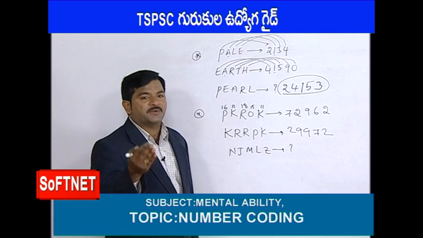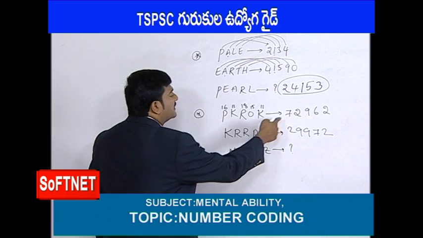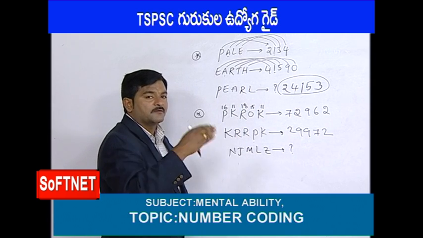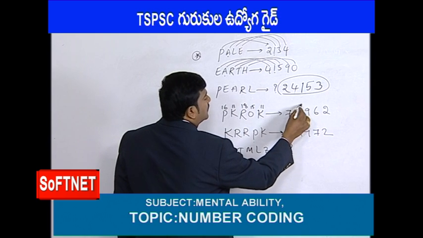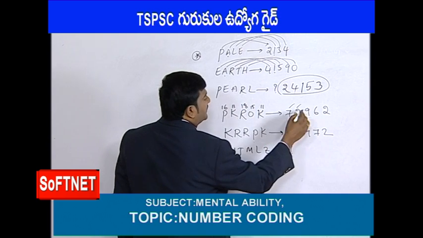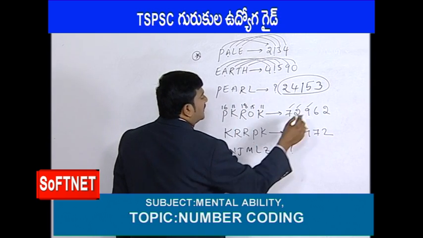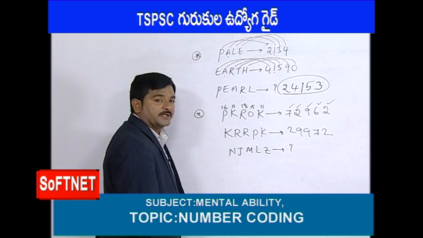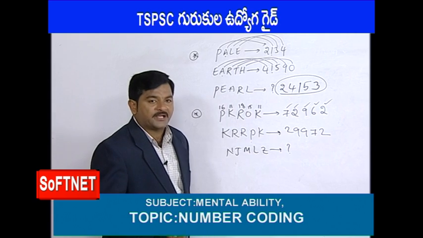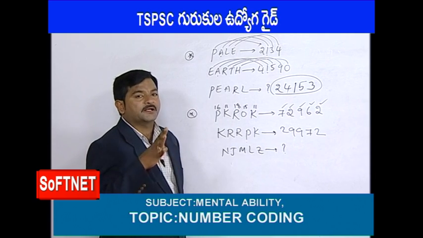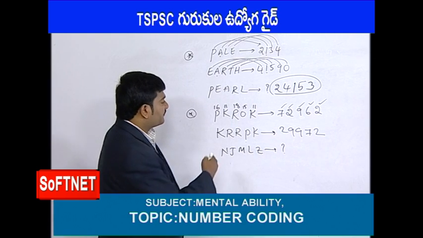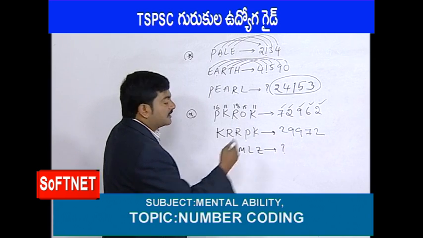16 means 1 plus 6. 1 plus 6 means how much here? 7. Okay. K means how much here? 11. 11 means what? 1 plus 1. 1 plus 1 means what? 2. Similarly, 18 means 1 plus 8. 15 means 1 plus 5. Again K means 1 plus 1. So means direct concept is failed. That's why I am thinking in a different way. So now I got the answer. You can check it for the second word also.